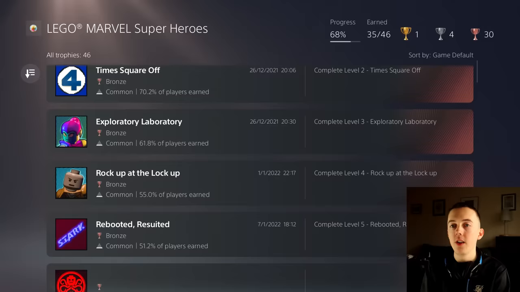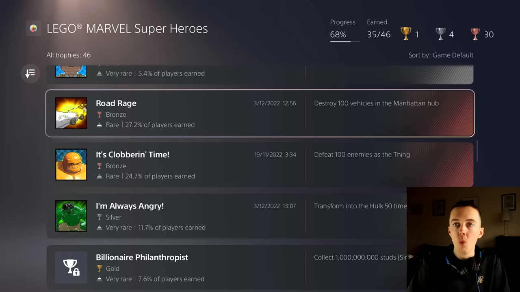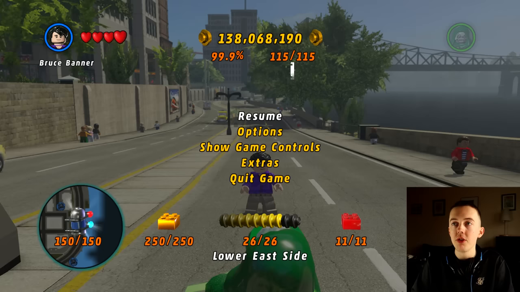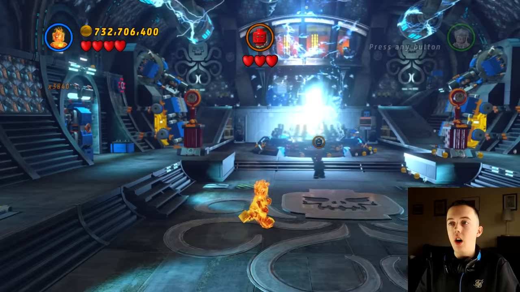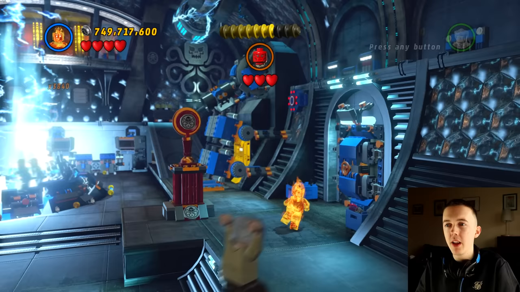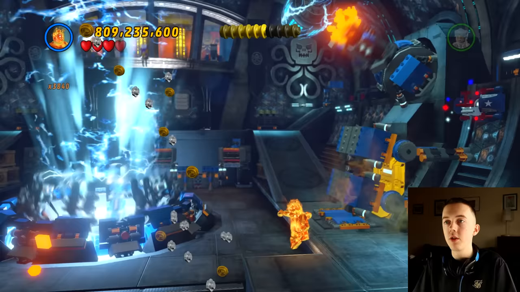Oh, the billionaire philanthropist. So I have to collect 1 billion studs. With my multipliers, this shouldn't take too long. I can quickly get up to 200 million, 300 million, 400 million, and on to 1 billion studs. As you can see in the top left corner, I am on 700 million studs just from this mission. And I had about 100 million beforehand. So I've got about 200 million to go. I might leave this level, because this is actually slow as hell at this stage.